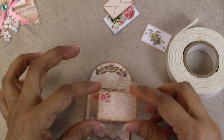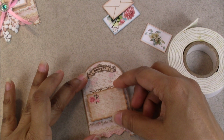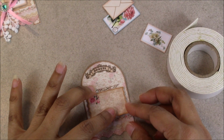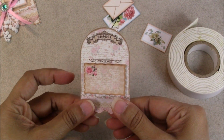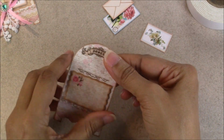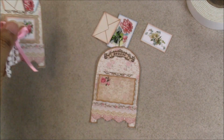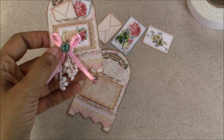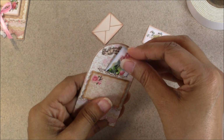And you will be able to find these little lace pieces easily that match with each mailbox. Okay, so there you have it. This is pretty much done. You can further embellish them, you know what I mean.